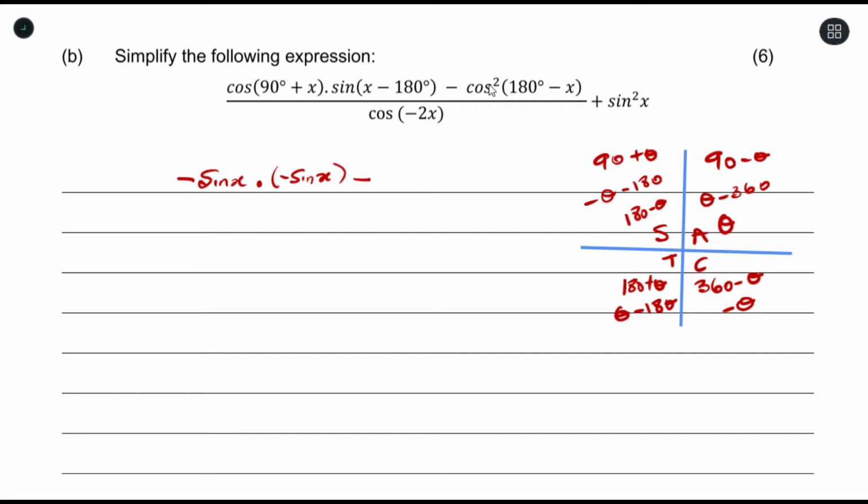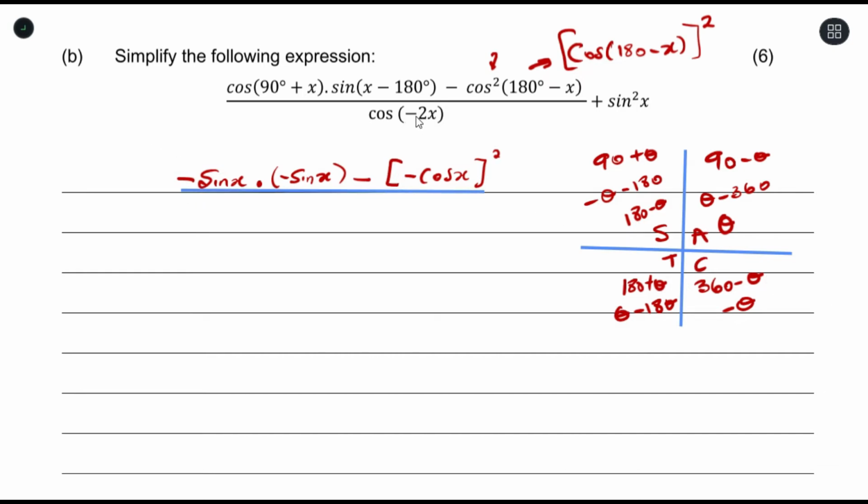We have minus. Then we look at this one here. This is 180 minus x, but there is a squared here, so it's best to rewrite this expression as cos of (180 minus x), and the squared is outside. If the squared is outside like this, whatever I have inside the bracket, I can square after I'm done. Now 180 minus x is in the second quadrant, so this could be written as negative cos x, squared. Now all this is over.